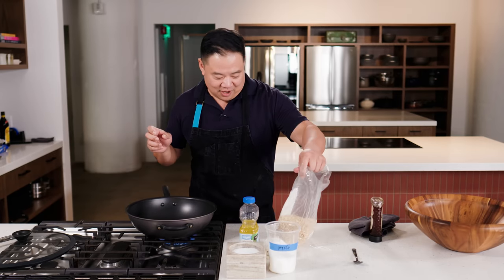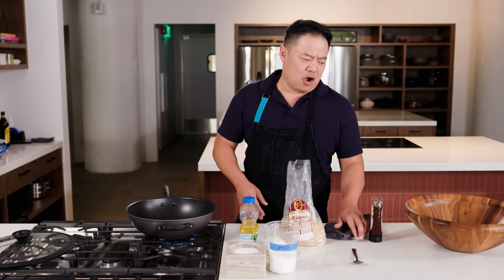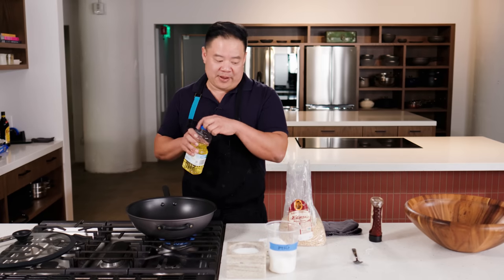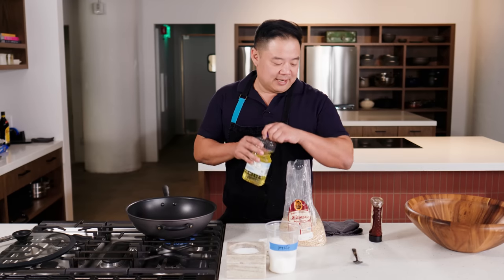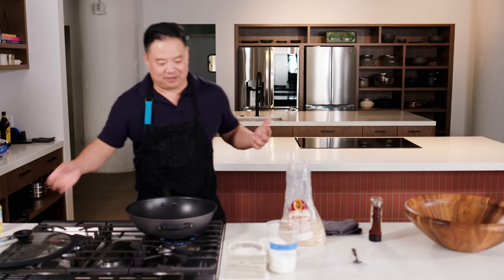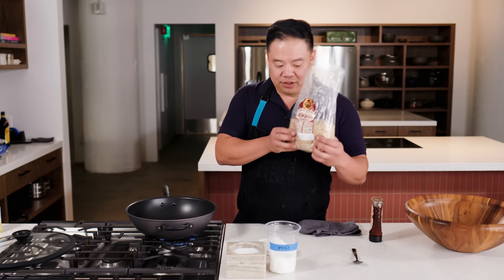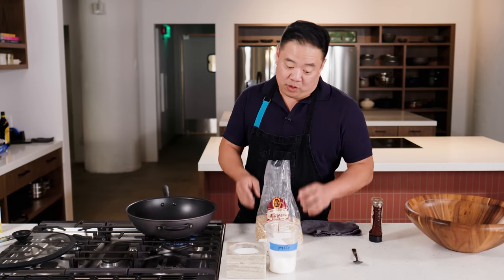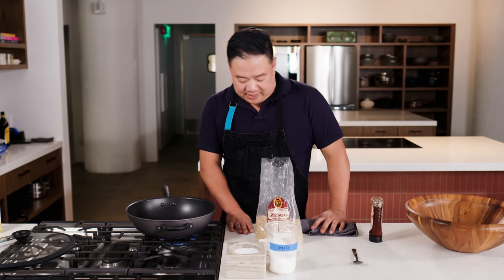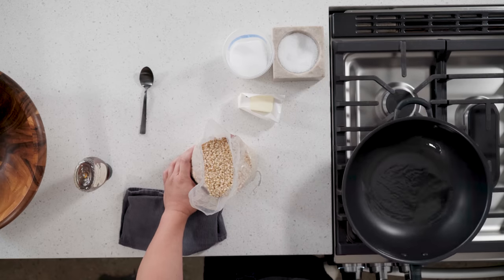I discovered this Amish country baby white extra small and tender popcorn during the pandemic, when a lot of the hardcore research on things like what kind of popcorn to use was conducted — when we were all trapped in our homes eating this stuff by the gallon. My friend Peter Freed had identified Amish country popcorn baby white extra small and tender non-GMO verified popcorn as his favorite, and I gave it a whirl because at that moment I had literally nothing else in my life. So I love this popcorn — we go through this five-pound bag in less time than you would think. I prefer it because I find I get a really good pop-through rate.